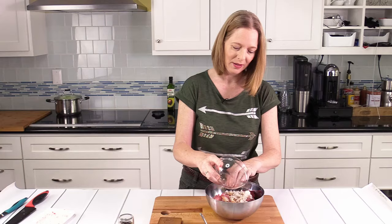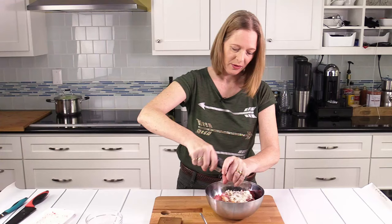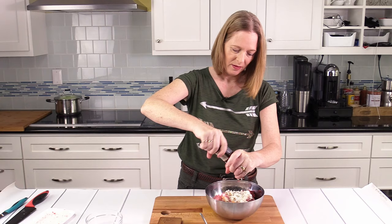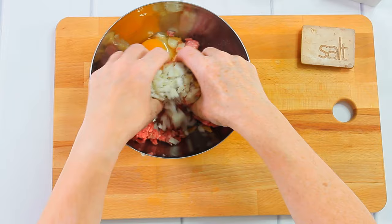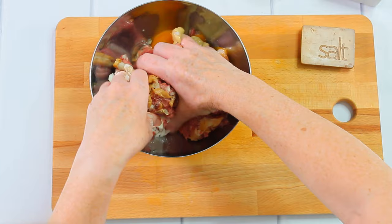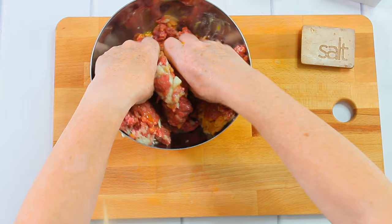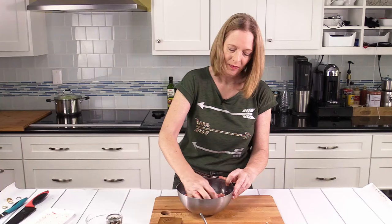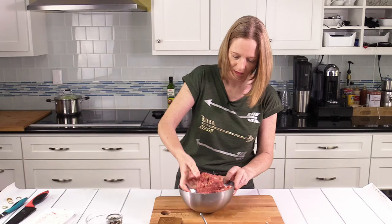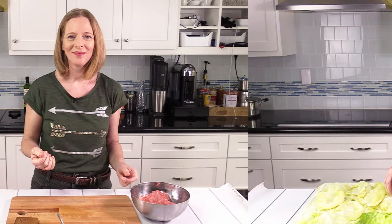It's just what I have — I made it a while ago for a video. I add the onion, quite a bit of salt and some pepper. Now I'm mixing this all with my hands, though you can also use a fork. Once it's all mixed together very well, I'll set it aside and continue with the cabbage.